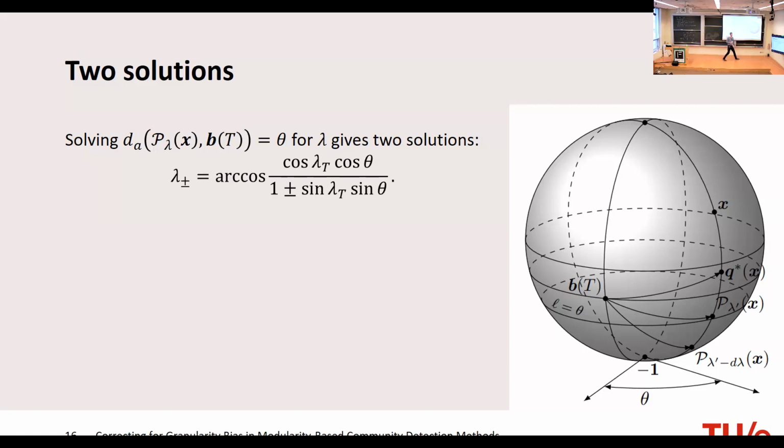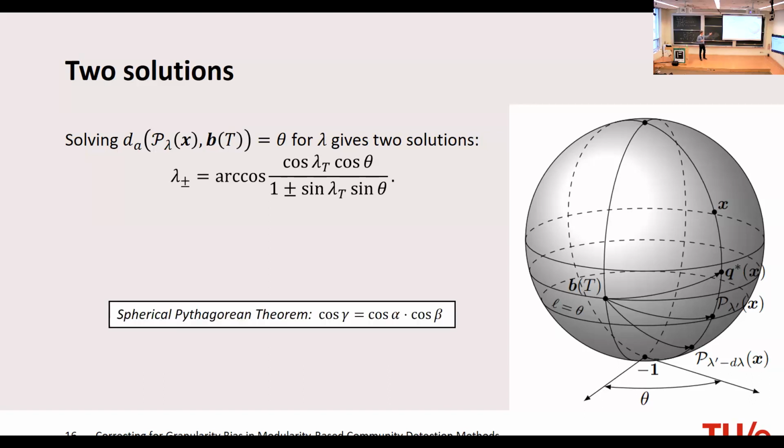To find that point, the approach is basically the same as you would do in flat trigonometry. But the nice thing about spherical trigonometry is that it's just like normal trigonometry, but with twice the amount of pain. And so eventually you do get these two solutions given by this expression over here. The approach is basically you go from here to find the closest point on this meridian, so like an orthogonal projection. And then you use the Pythagorean theorem, but the spherical variant, to find the points that are at a given distance from that.